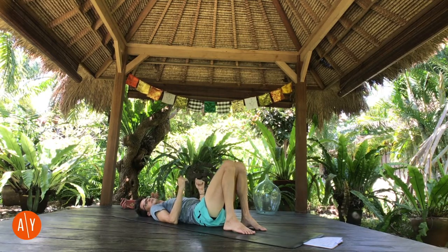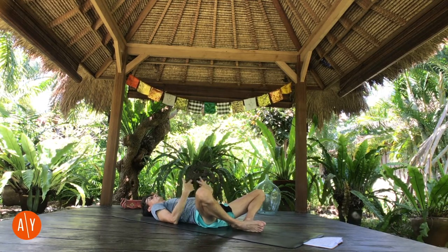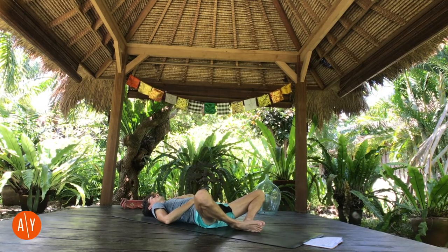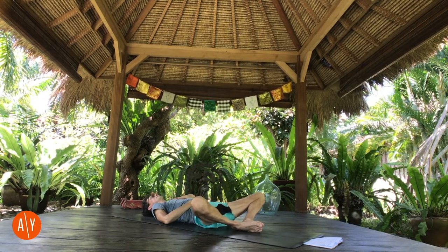And relax. Bring the soles of your feet together. Supta Baddha Konasana. Cobbler's pose or bound angle pose. Place your right hand on your belly, left hand on your heart. Relax in your wrists, relax in your shoulders, relax in your chest. Push your feet together. Tighten up your butt. That can be challenging to do here, but do your best to engage your butt to help you stretch out through your knees.